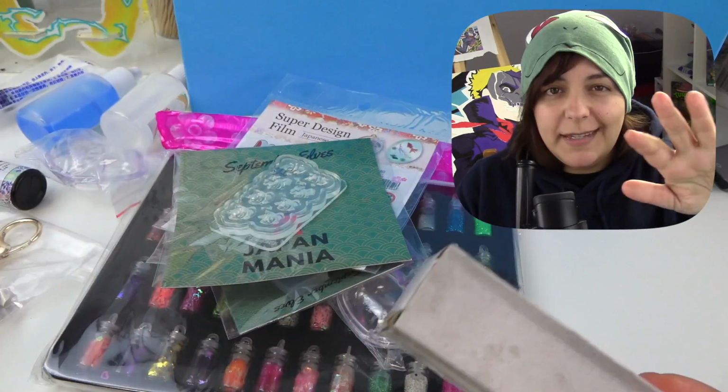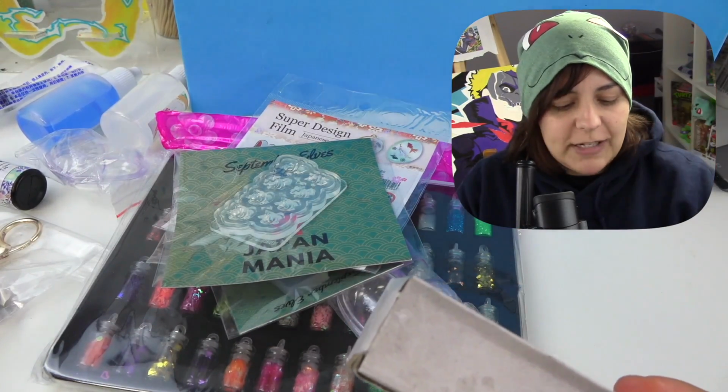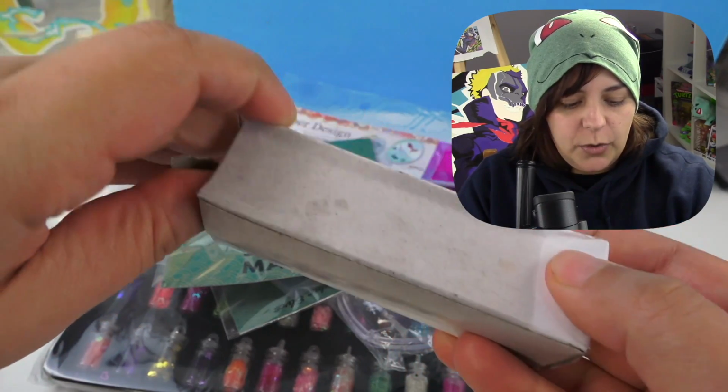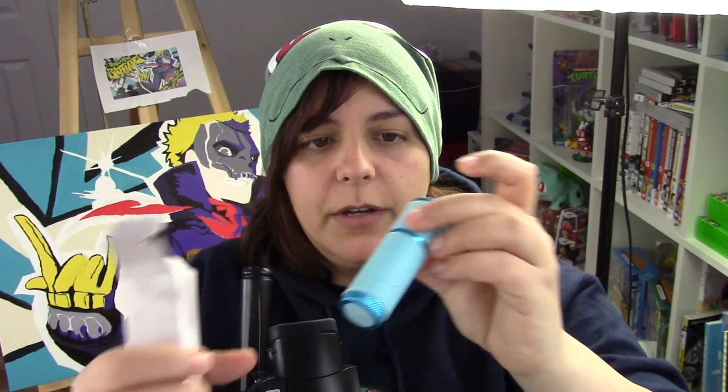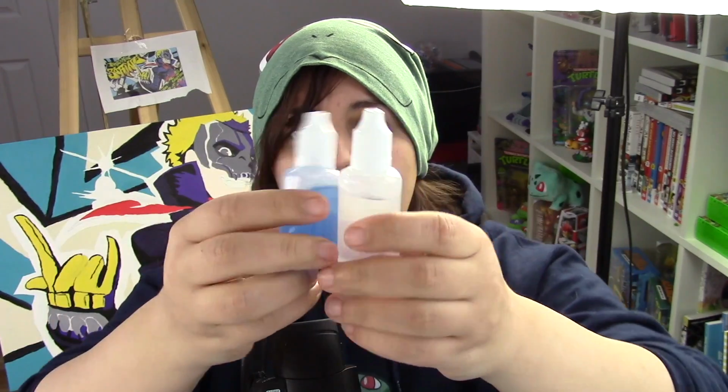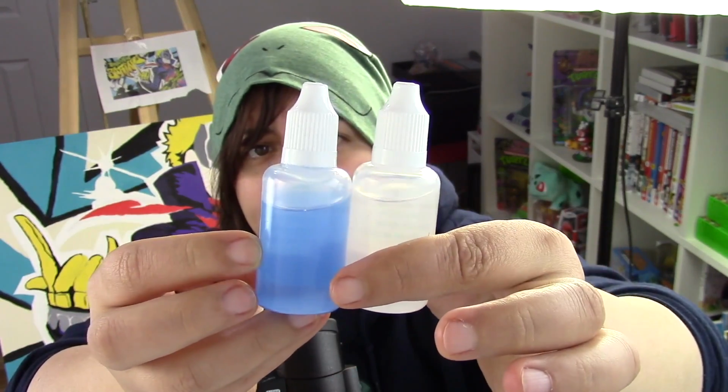So first things first, things are a little oily, but I am getting flashbacks that on Instagram they did mention that for some people the shaker oil, I believe. Let's find out. Oh, that is not the oil. Oh, that is so cool. I've been wanting a new light. So for some people, a part of the shaker oil did actually leak, but for the most part, we do have them all over here. So you just have to kind of wipe things off. It's food grade, so it should in theory be safe.